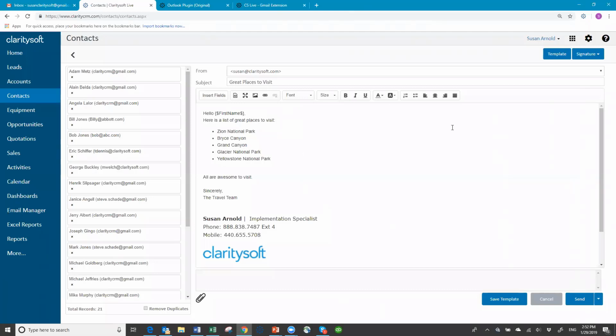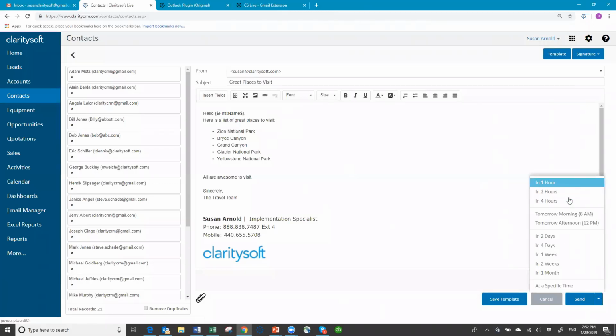Now obviously I'm not going to do that because a lot of these are fake emails, but I can click send. Now, if you decide for some reason you don't want to send this right now, then you click on this little triangle and you can say send it out in an hour or 2 hours or 4 hours or tomorrow morning. So you can kind of schedule this to go and then let it sit, and it will sit until the time comes for it to be sent out. So you can use this in a sense to line some things up to send out in sequence, you know, maybe 25 emails in 2 hours and 25 or 50 emails tomorrow morning or something like that.